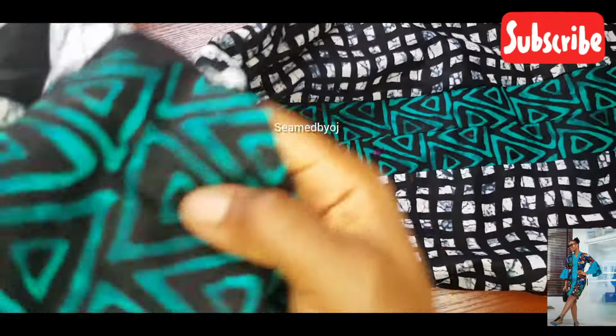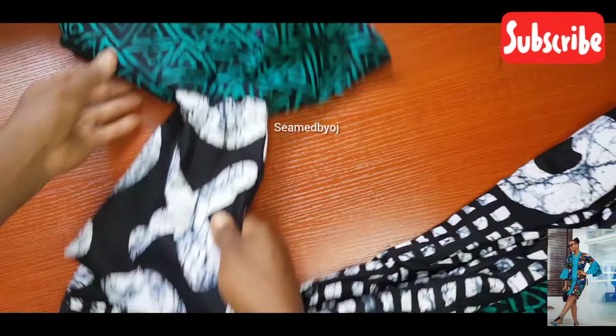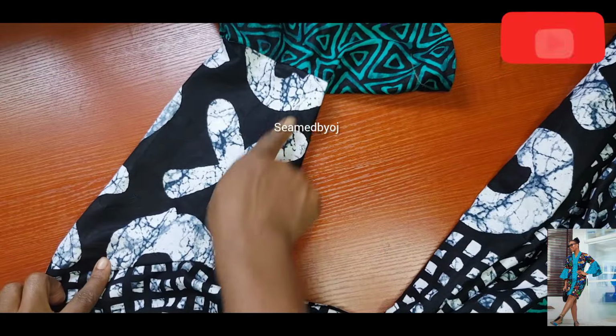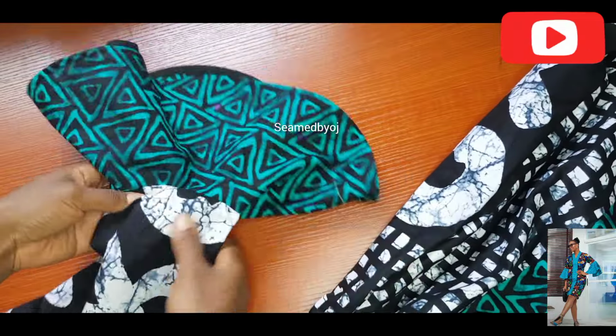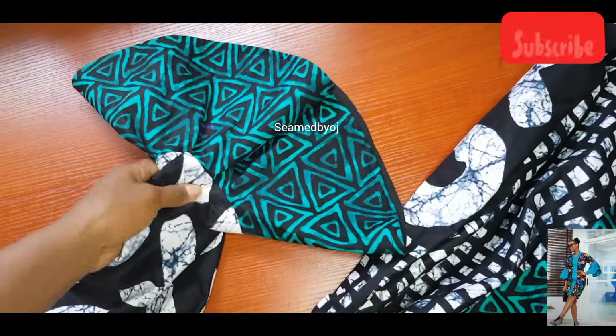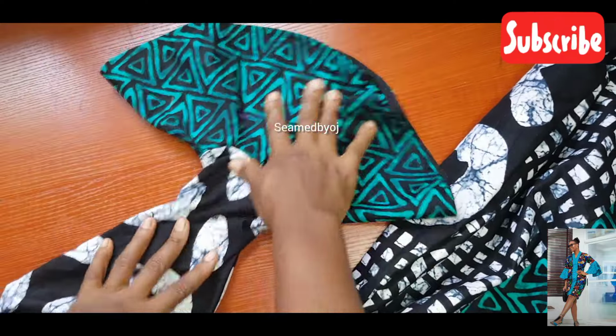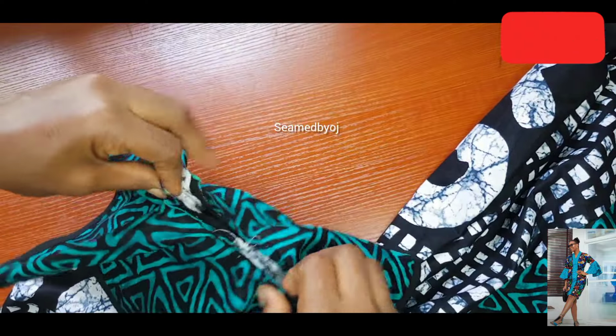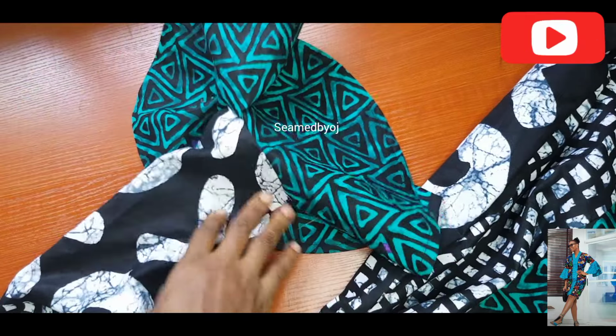Then for the sleeve, it's just a normal basic sleeve. You cut your normal basic sleeve. This is my basic sleeve. Then I cut a 360 flare with this other fabric, then attach it. You can see the way I attach it round on the basic sleeve.